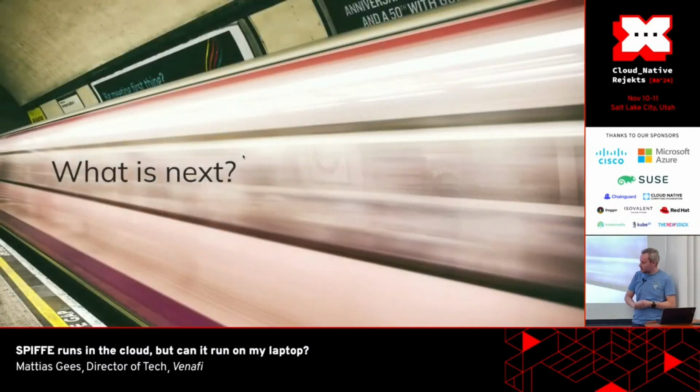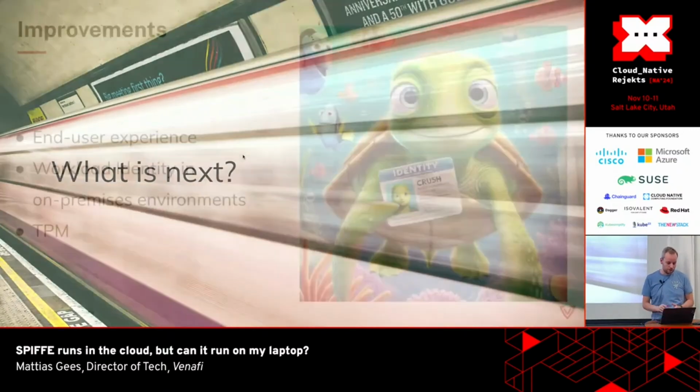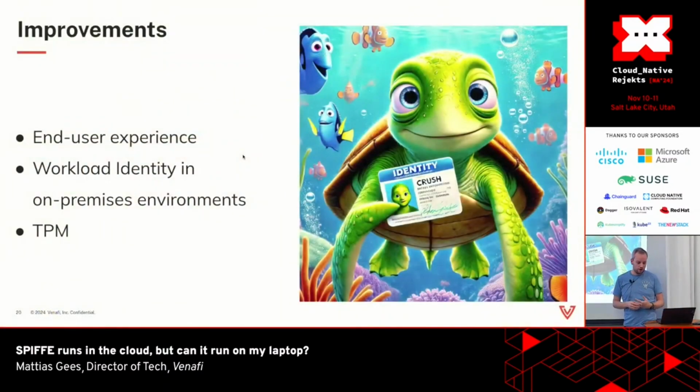So I've done now all of this experimentation, but there is always more that can be done. And what I found out when doing all of this, it's still like gluing a lot of different components together. We can still improve the end user experience quite a lot to make it very easy to get started with Spire on your local system and then integrate that with your application, because the whole aim of Spire is for a developer to not care about identities or secrets or anything. It's to get rid of secrets in general and have an identity on your system. But at this moment, to get an identity on your system, you still need to do a lot of work to get that. So this can be improved.